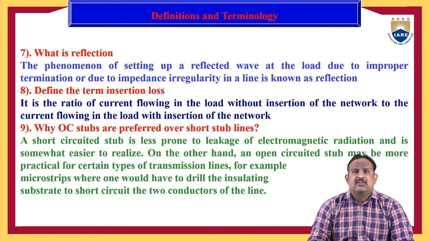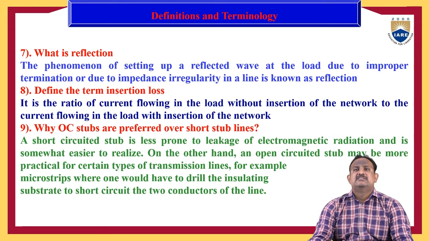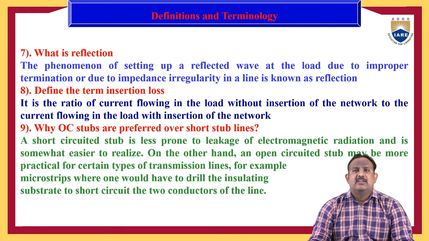So what is reflection? The phenomenon of setting up a reflected wave at the load due to improper termination or due to impedance irregularity in a line is known as reflection. Now define the term insertion loss. It is the ratio of the current flowing in the load without insertion of the network to the current flowing in the load with insertion of the network. This is known as the insertion loss.